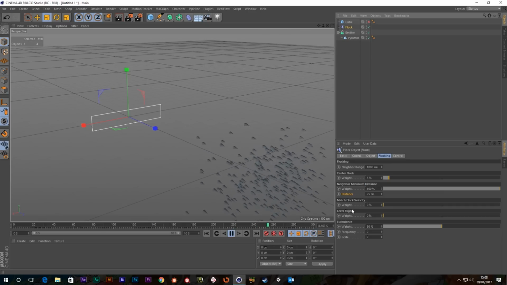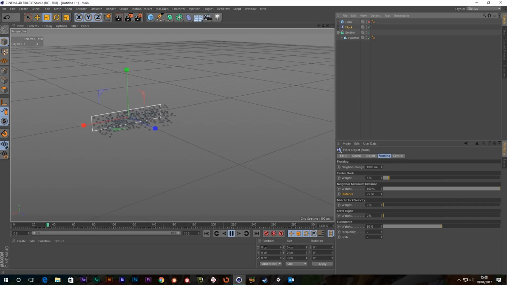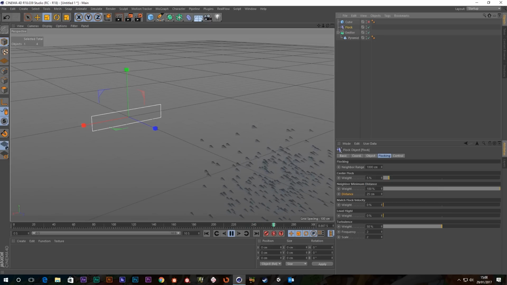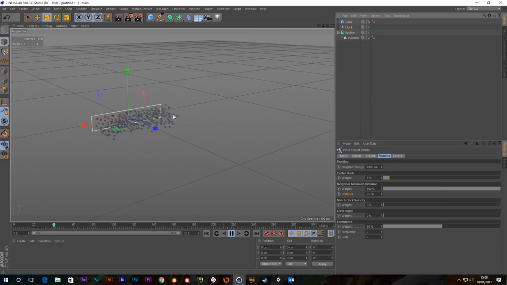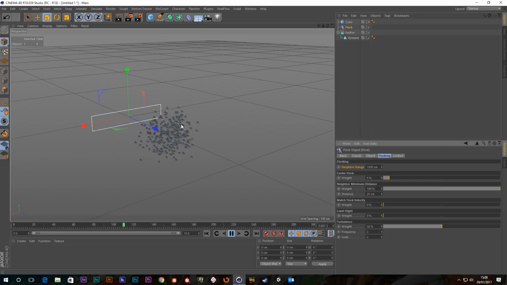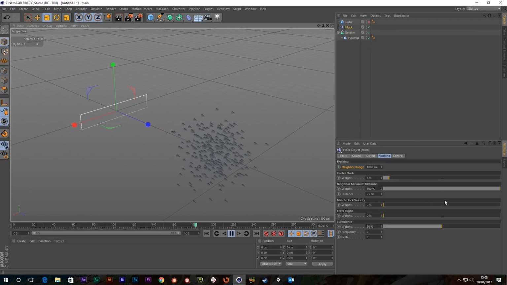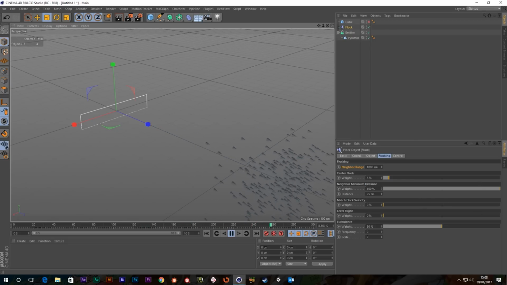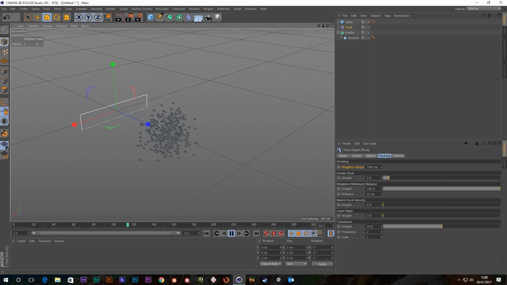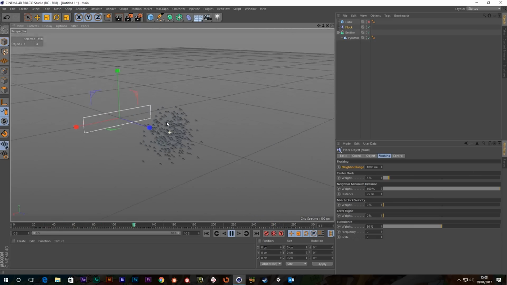The next setting is match flock velocity. So a boid will try and adapt its average travel direction and speed to those of its neighbours within the range of sight. So it will look within the distance of this neighbour range and then make a decision on what the rest of the boids around it are doing. So it'll just try and match speed and direction of its neighbours pretty much within this range. So it kind of makes the boid blend in with its crowd a little bit more.